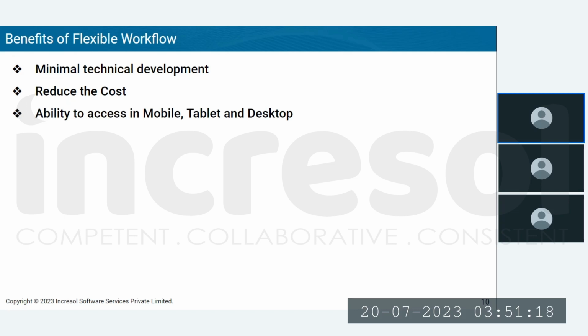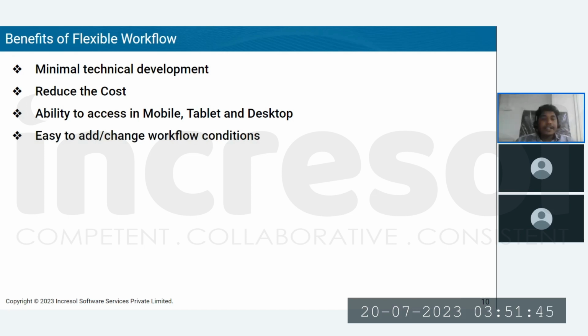In the classical workflow, there is not much opportunity to use it on mobile or tablet. Since it is a Fiori application, the approval mechanism can run on the mobile platform, tablet, and desktop. You can directly access the Fiori application on your mobile and approve the required transactions.